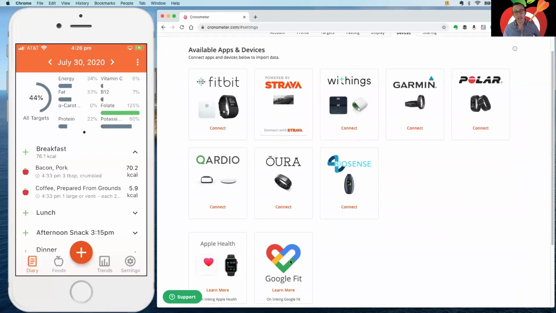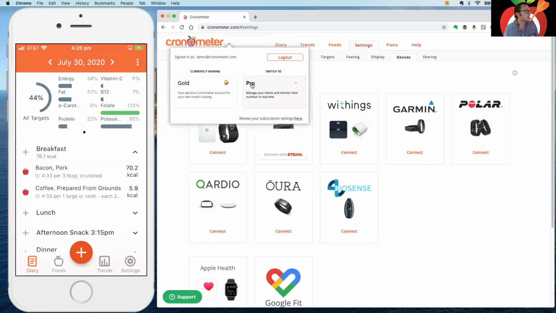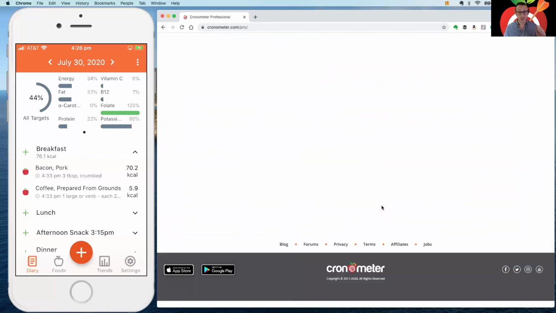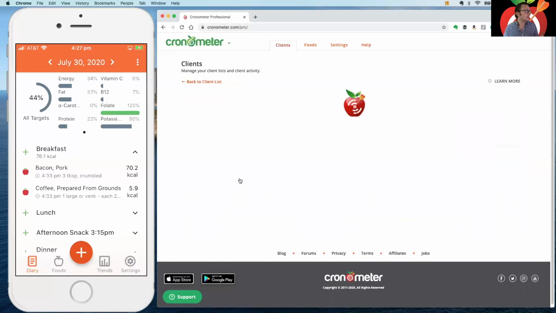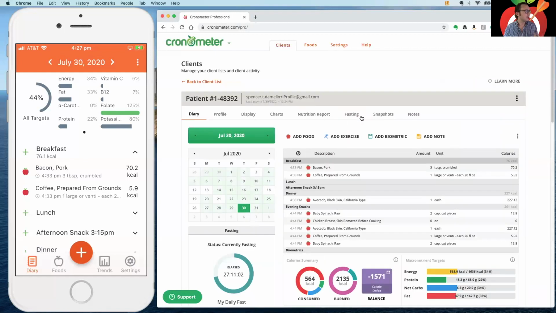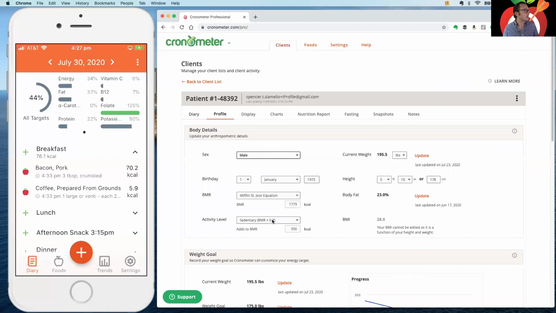And so if they actually have a device that's pulling that data in, I would recommend to set it to none. Because again, it's just a multiple of the BMR to capture some of that, and it's a fairly subjective thing. So I would very much recommend if they have a device, just have them set it to none.